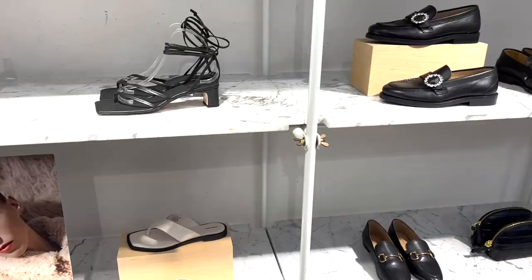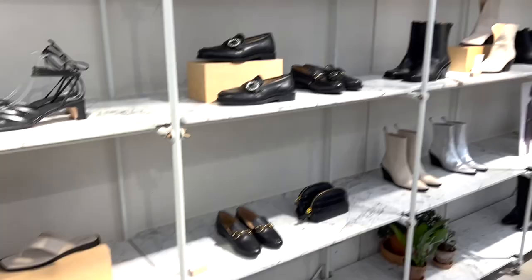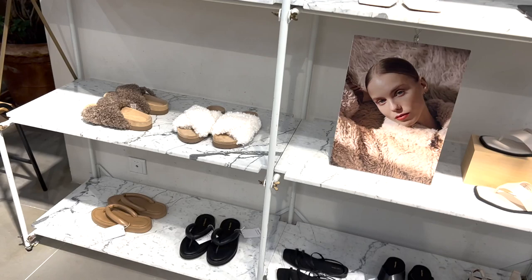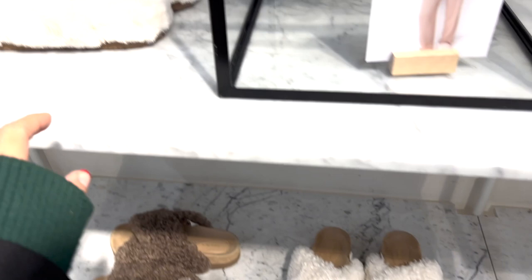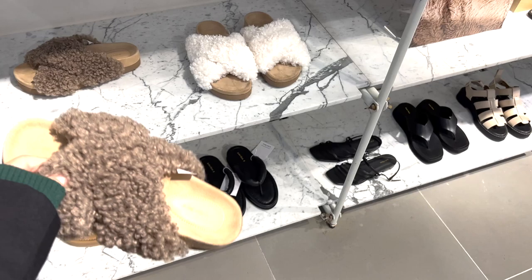I'm in the shoe section now, so let's do the shoes and bags. There's loads but I'm going to show you just a few items that I think are my favorites. These might be cute for wearing around the house, but honestly, whenever I saw people wearing something like this, it does not work for most people — maybe if you're really really petite with a small leg and put on a sock.